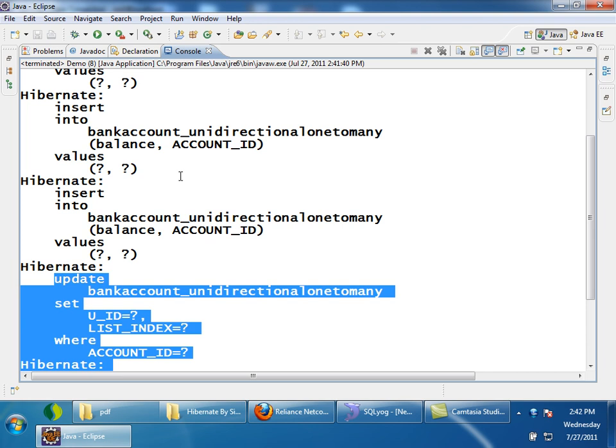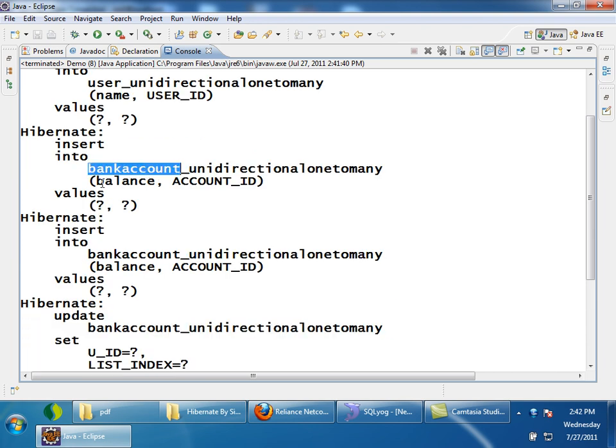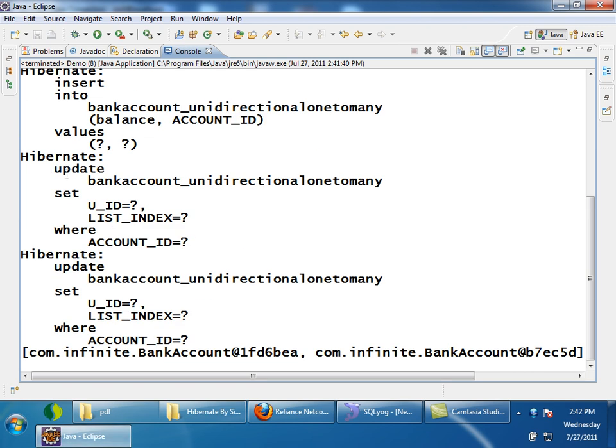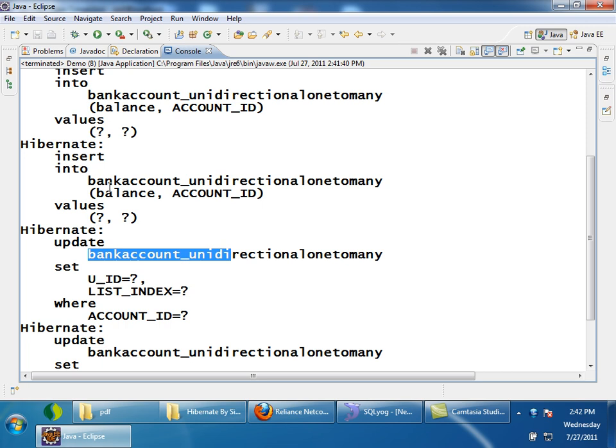But when it is inserting bank account, see, is it inserting UID? No. The value for u underscore id is given only once, during the update. When it is inserting the bank account, it is not inserting the UID, right? So the UID column is given a value only once.